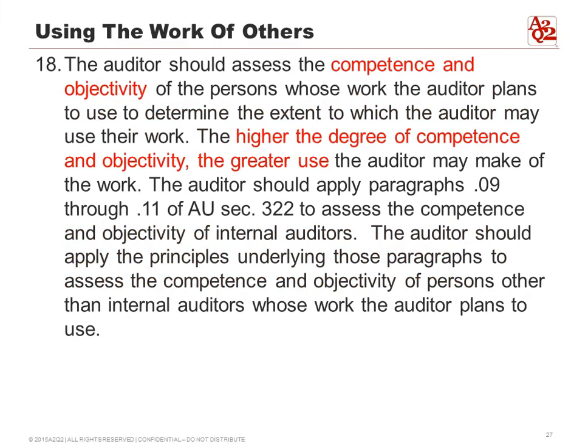So paragraph 18 says that the external auditor can assess, in order to rely on the work of others, you have to assess the competency and the objectivity of the work that you're getting. The higher the degree of competence and objectivity, the greater the external auditor can use the work. And that's why as a SOX provider, an outside party coming in, if we are directly engaged by the audit committee, our work, number one, is already objective. Right? It's a higher degree of objectivity.